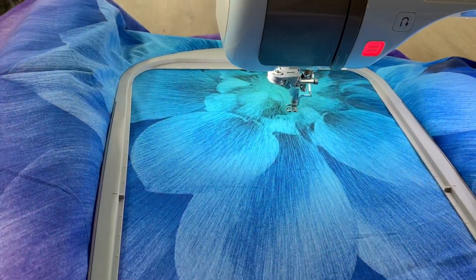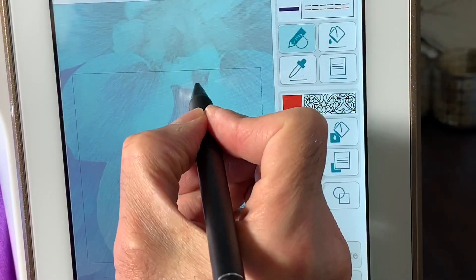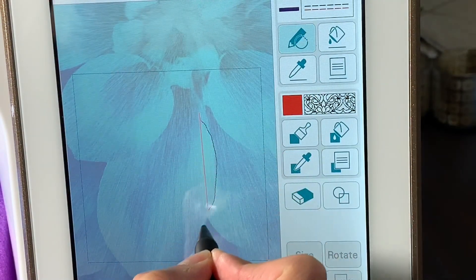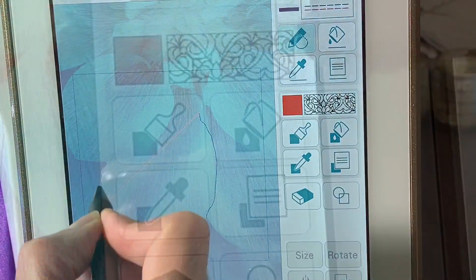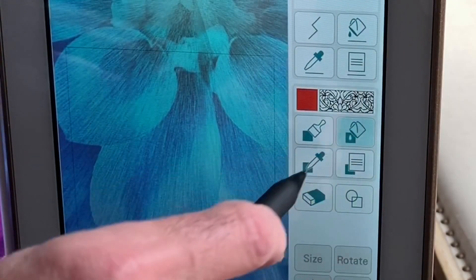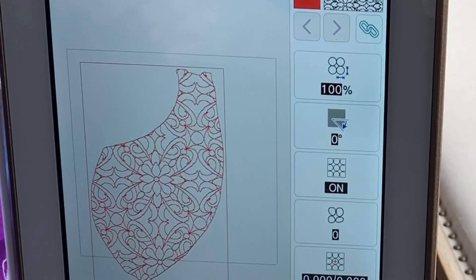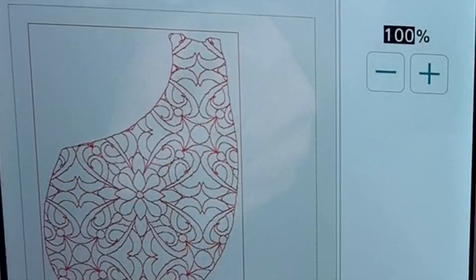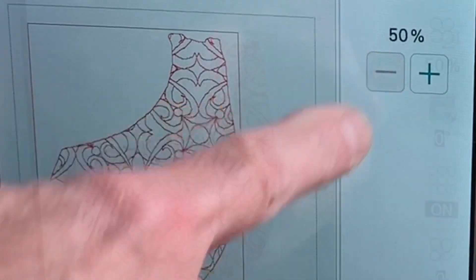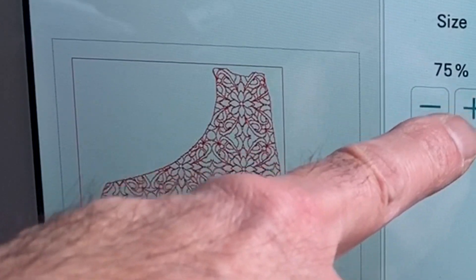Let me take you on a tour of this amazing machine right now. First you choose the area that you want to start quilting and scan it into the Baby Lock Solaris. Then by drawing directly onto the screen you can choose from 30 decorative fill stitches. Once you choose that, you can highlight the area and the fill is applied. You can adjust the size of the fill from 100% down to 50%, and the stitches are displayed here. I actually want to change it to 75%, which is what I'm basing my quilt on.